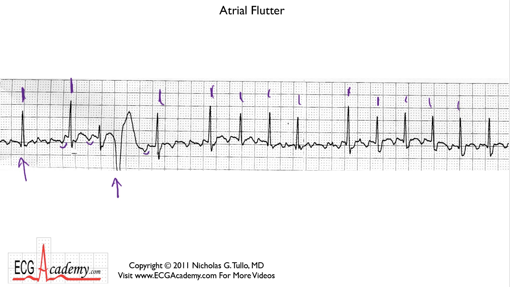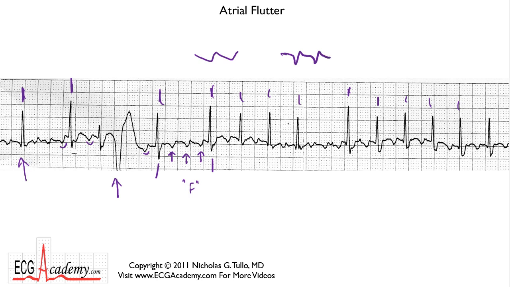But when the baseline settles down, and you look in between these long R to R intervals, you should be able to start to recognize that there's this repeating pattern. There are these down-going squiggles that actually represent the flutter waves. People refer to these as F waves instead of P waves. And in this case, they don't have a nice gradual up and down sawtooth pattern, but rather they're more flat, and then you get a sharp downward and a little overshoot, and then another flat area, and then a sharp down signal, an overshoot, and then another flat area. So this is just a different appearance to the flutter waves.